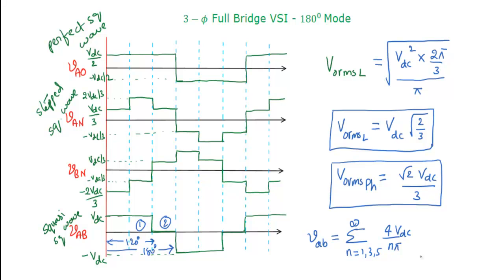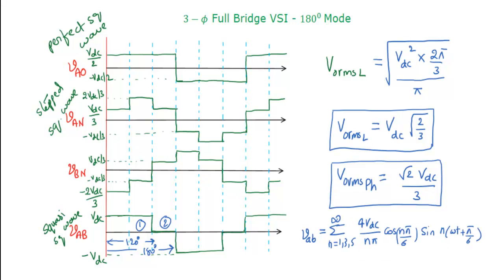as we discussed in the rectifier's case, if you are representing the cosine, then we need to use the cos. If you are representing the pulse width, we need to use the sine. Both will give you the same result. That's why I am using here cos n pi by 6, that's the cosine, into sine. Okay, so this pi by 6 is there because this waveform is not symmetrical about 90 degrees. If it is symmetrical about 90 degrees, then this pi by 6 will also not be there.